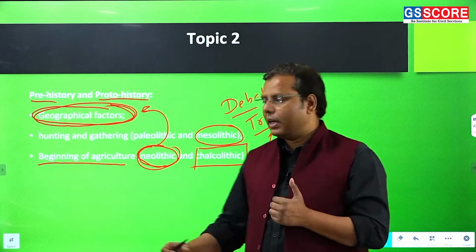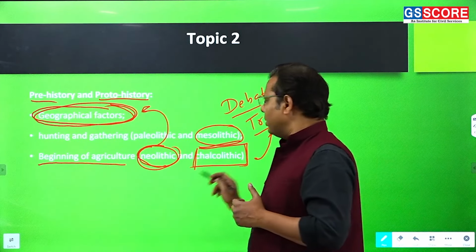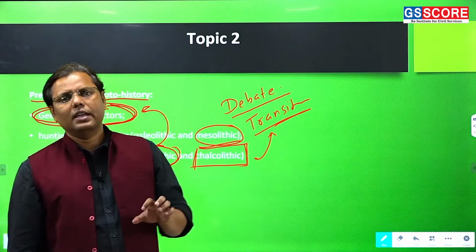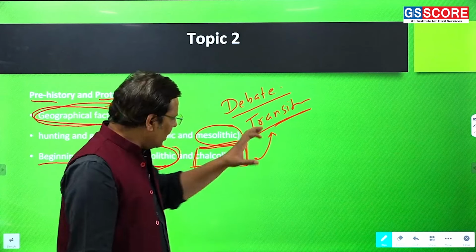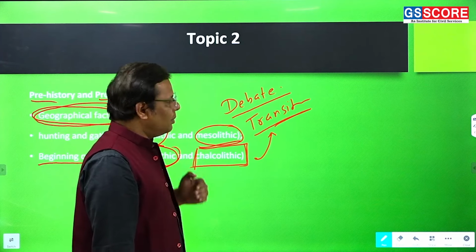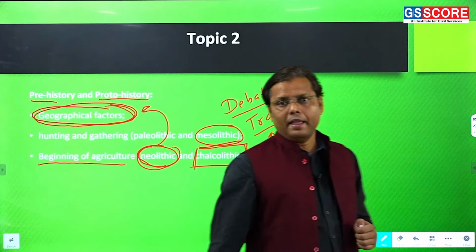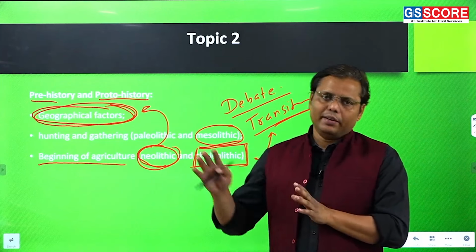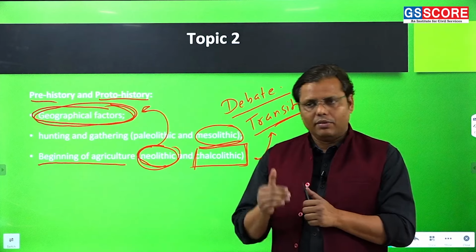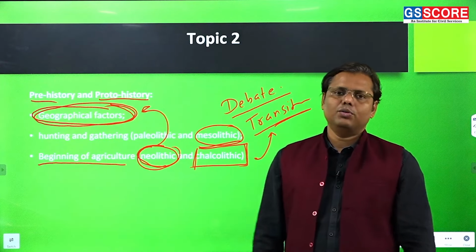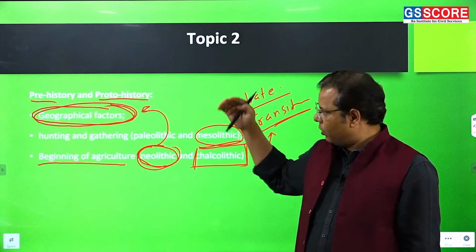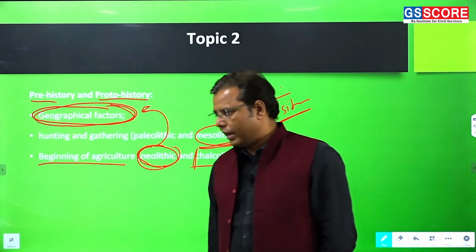In that regard it becomes very important. If you see the last question, probably asked in 2022 or 2023, it was asking the same thing: how it was working as a phase of transition. So the Chalcolithic period has recently become quite important, and that is why you should cover this topic quite carefully. I have just told you how to see these two topics, and don't see them in a superficial way, because in that case you won't get the desired result. So please follow this approach to cover these two first topics.